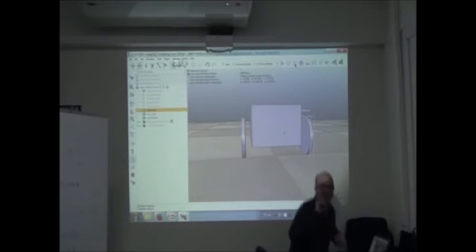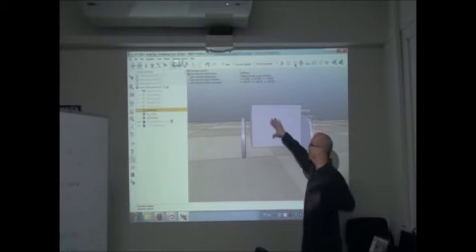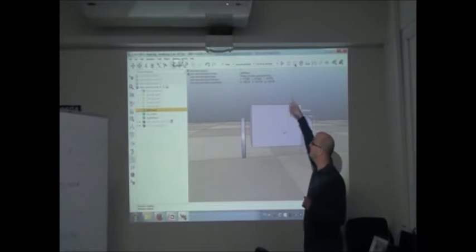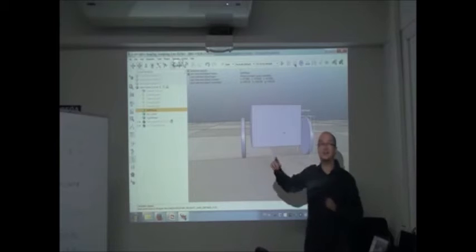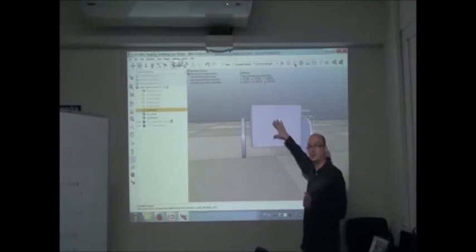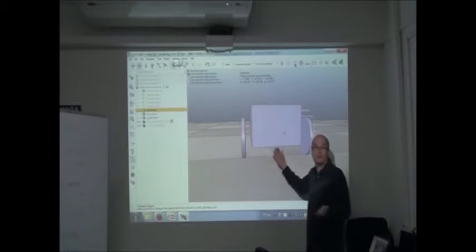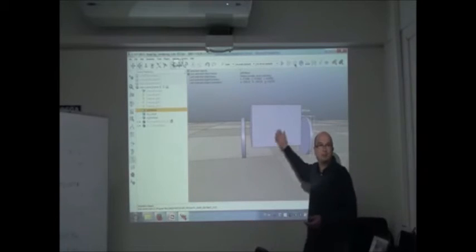Why do we have that? Because we have some floating heavy body in the air. When I press play, I will have a dynamic object. The dynamic engine, in the dynamic engine module, will handle the dynamic behavior of this object. Make it fall, obviously. That's what will happen in real life.